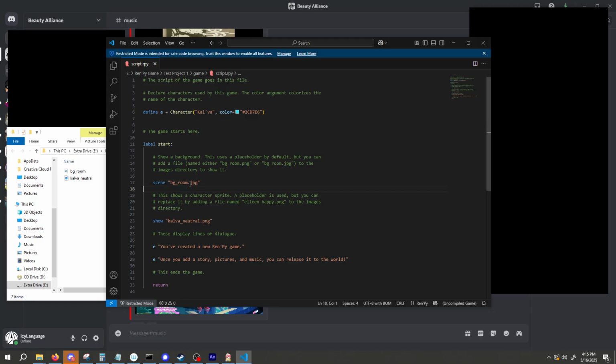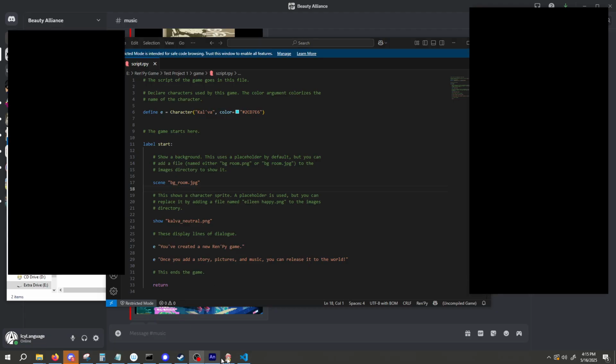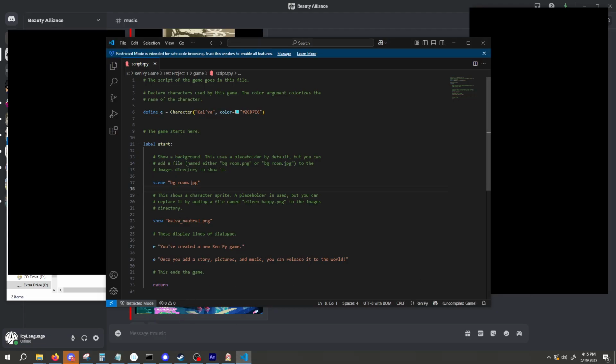So we've got background_room.jpg, calva_neutral.png. Got quotations. The tutorial didn't specify quotations though, which is odd if the quotations are needed.